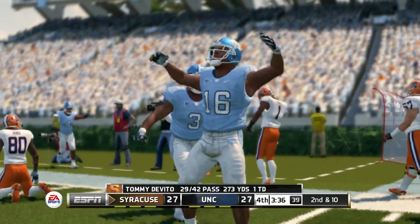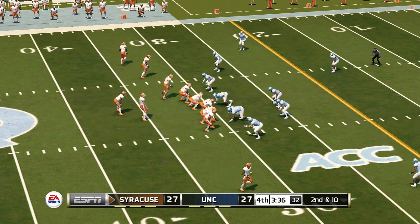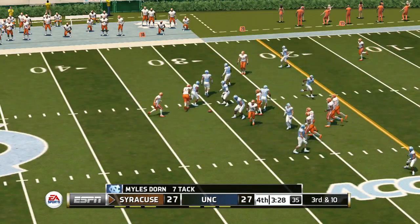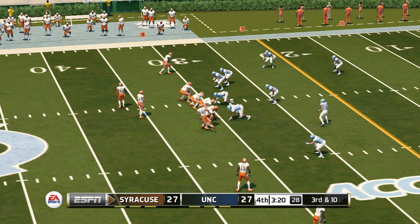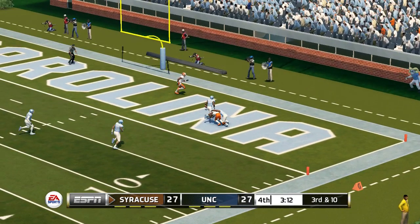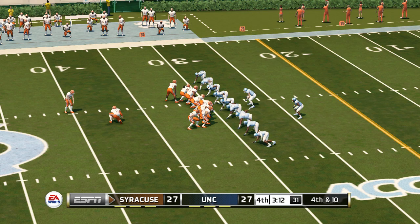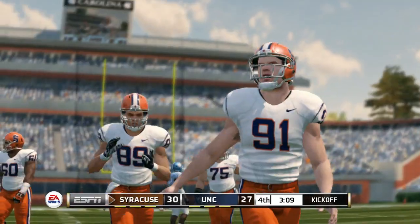Oh, and a huge drop by the wideout here in the fourth quarter. Second and 10. Ball on the 30-yard line. He makes it out to maybe the 30-yard line. They spread the field in the gun with five wide receivers. This one's going deep to the end zone. Missed him. They'll call on the field goal unit here for this long field goal attempt. Kicks away. And he just drilled it from long range.